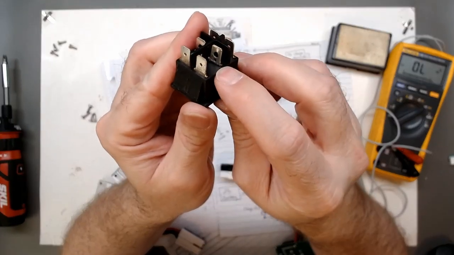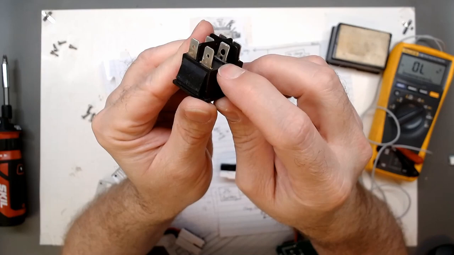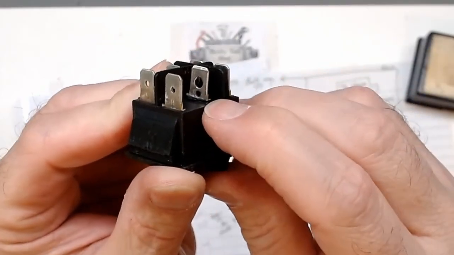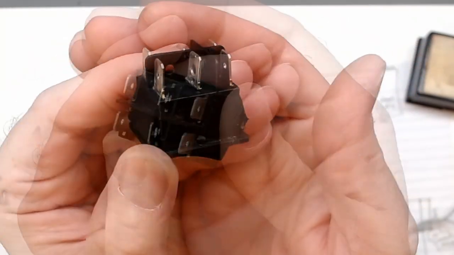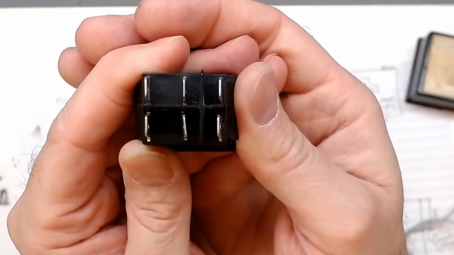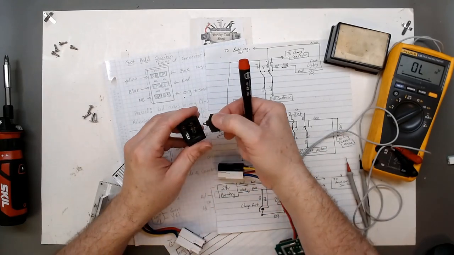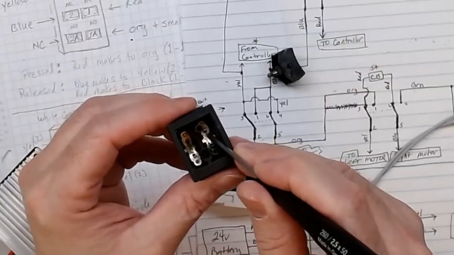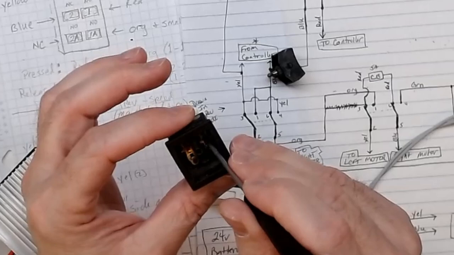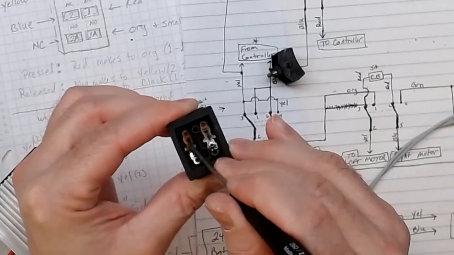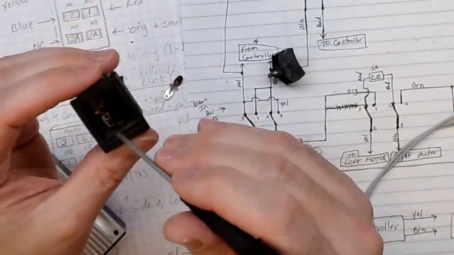But if we look really close at this switch, there's even some plastic melted around this terminal. All the rest of them look normal, and this one has a little bit of melted black plastic around it. We can see that it looks, at this angle, where it melted. And if we pop this one open, we see our rocker contacts in here, and we see that this one does not rock. Matter of fact, I can't even take it out if I want to.